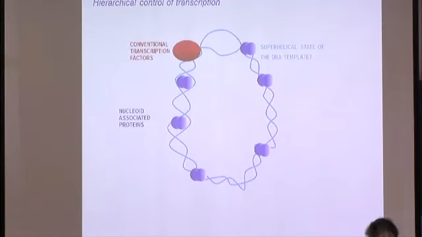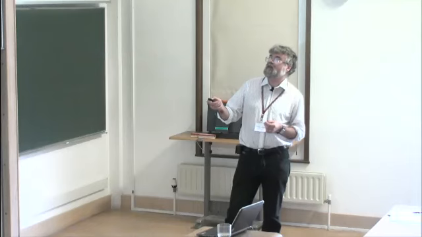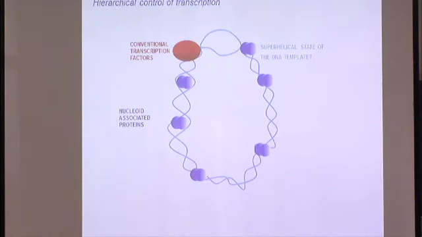And then we have the conventional transcription factors. These are the founders, I guess, of the gene regulation field in bacterial circles. And these then cooperate with the state of the DNA, the presence or absence of the nucleoid-associated proteins, finally to recruit RNA polymerase to the promoter and activate transcription or to otherwise modulate transcription. So this is a hierarchy then with DNA having a big say in what goes on, the nucleoid-associated proteins also making a major contribution, and then these transcription factors making their contribution very much at a local and targeted level. And RNA polymerase then has to operate on this landscape.